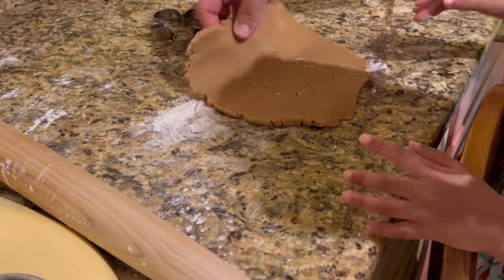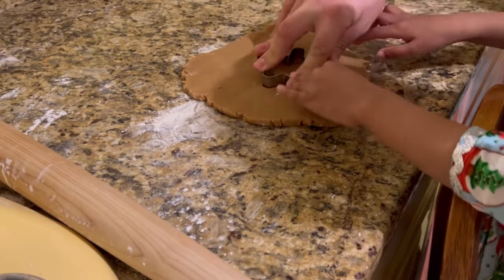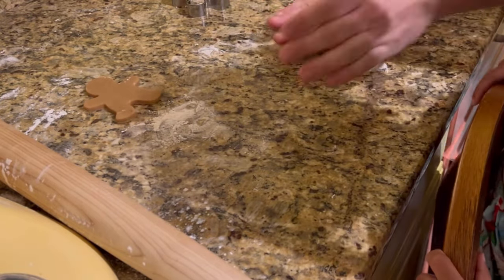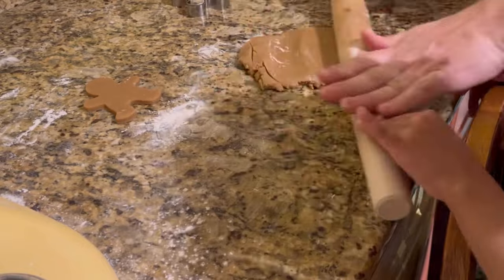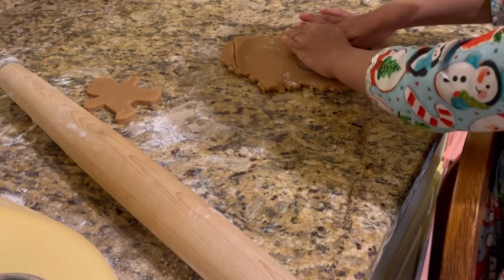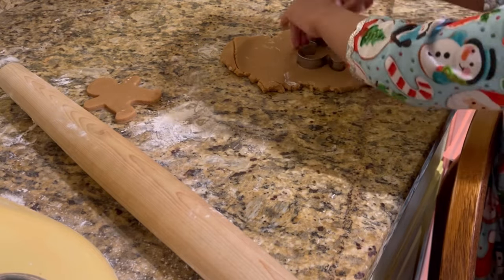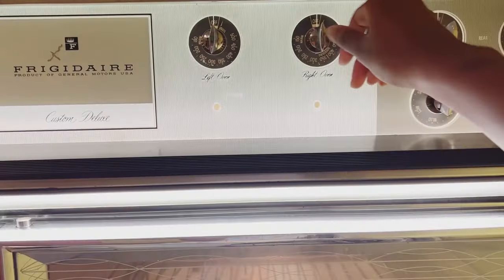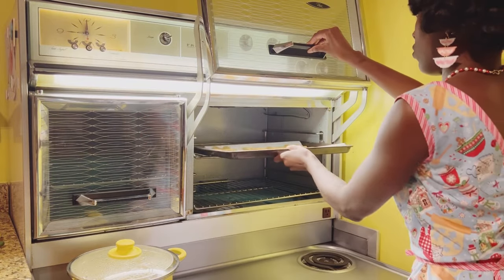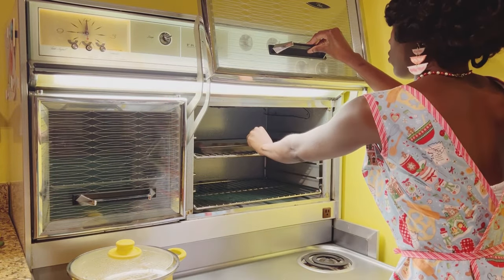I allow my cookies to cool for about 30 minutes, or however long it takes for the oven to preheat at 350. Again there are no instructions for this so I'm making it up as I go. So far this seems like a legit cookie recipe so I'm really excited. I did not look it up to make sure gingerbread cookies were made this way — I wanted to be surprised. Now it's time for the cookies to go in the oven, so after this we'll do an outfit reveal and talk about the taste. I'm really excited for these.